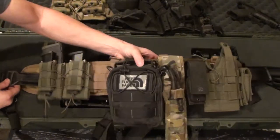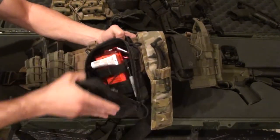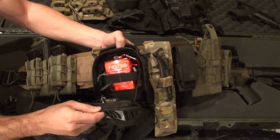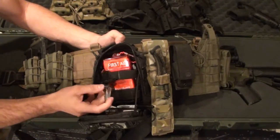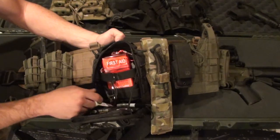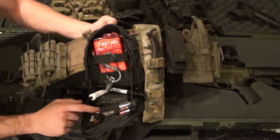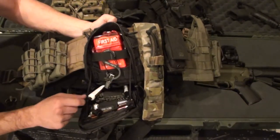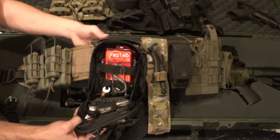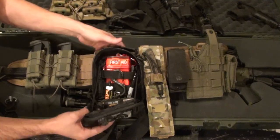I have a Maxpedition TR1 pouch that sits on my back because I don't need to get at it very often. What I keep in there is generally markers for marking targets — I'm a big recreational shooter — a tiny bottle of lube, a Gerber Curve which I use for adjusting windage and elevation on optics, a small first aid kit, sunscreen because I'm in a very sunny state, a small pocket knife, a small set of Allen wrenches, and a bit of paracord. Usually I also keep a speed loader for my pistol magazines in there as well.